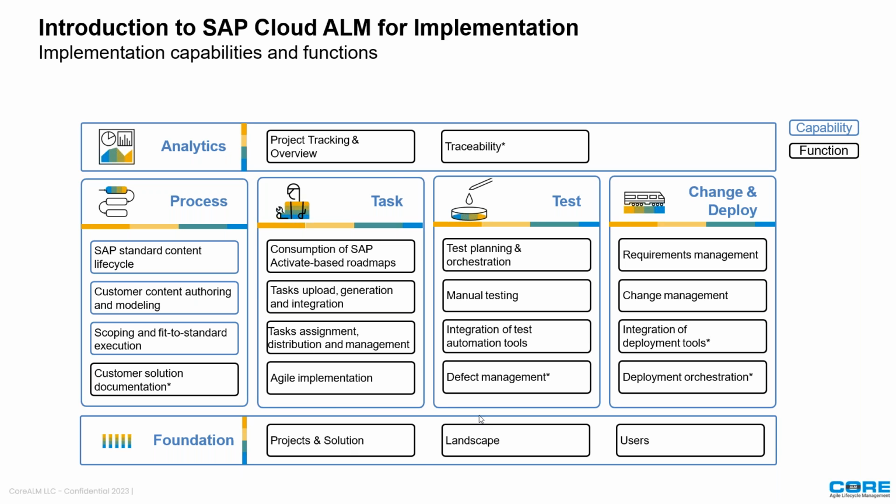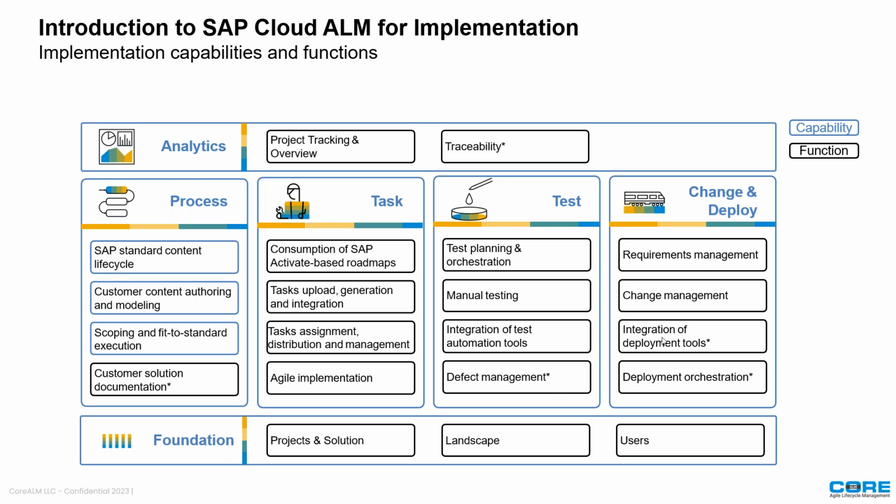The goal then is during the tasks, for example, either if it's during the explore or the build phase or the testing, we will have different tasks that we will consume either based on SAP accelerators or tasks that we are going to upload or create directly in Cloud ALM. And we'll be able to manage those tasks during the entire project for us to deliver during explore and build.